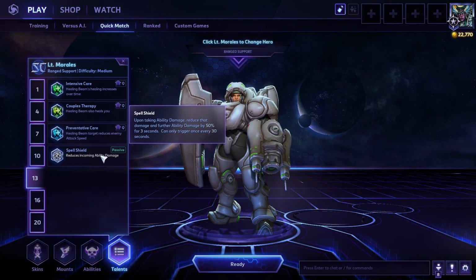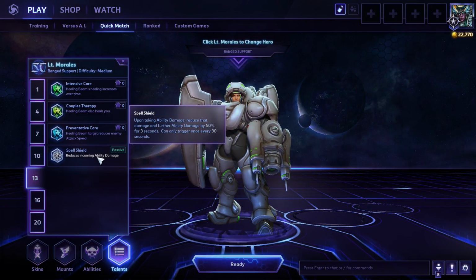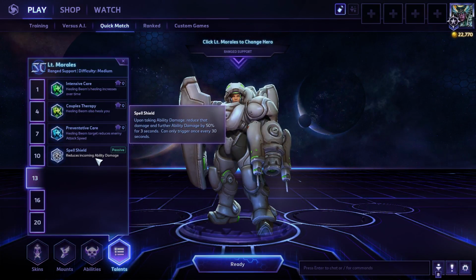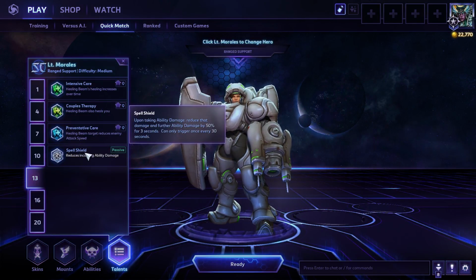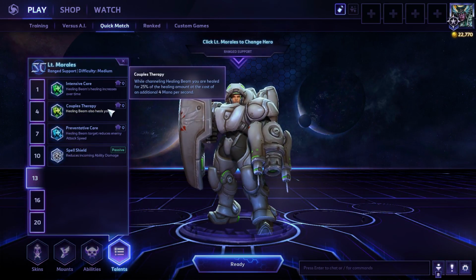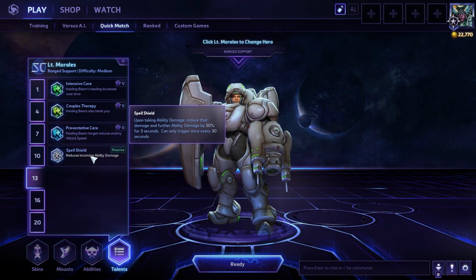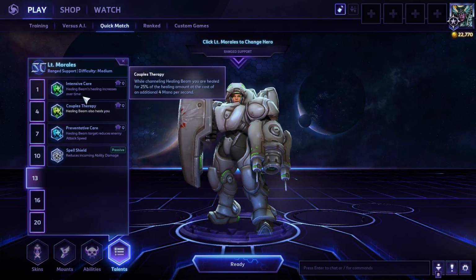So if you're on a team going up against a KT and a Nova and a Jaina, just a ton of ability damage, like Nova's Snipe is primarily what I'm talking about there, this could help reduce that damage and protect you a little bit. Whether that could potentially be better than Couples Therapy, because Couples Therapy takes time for you to heal up, whereas Spell Shield is going to immediately reduce damage by 50%.